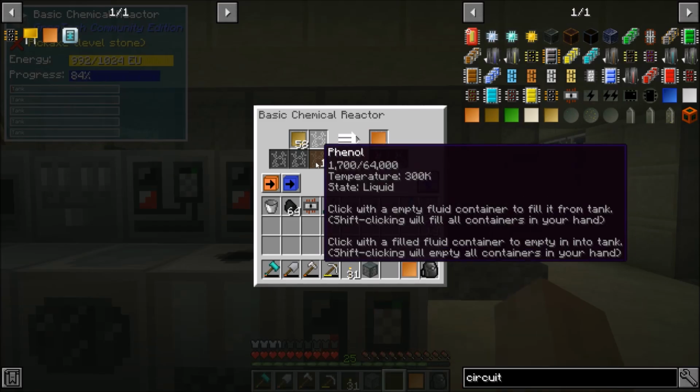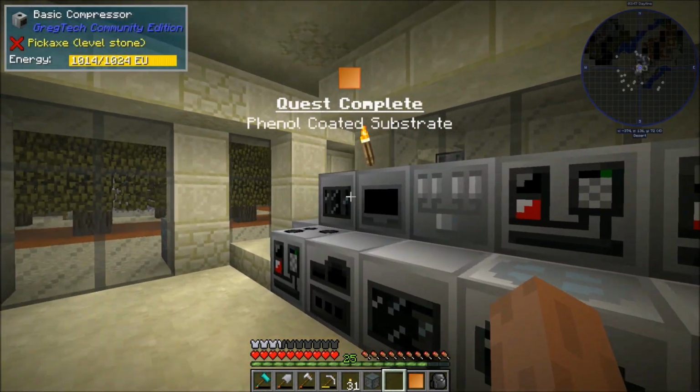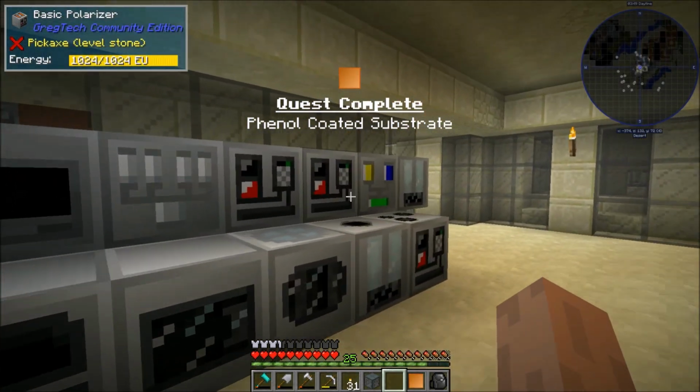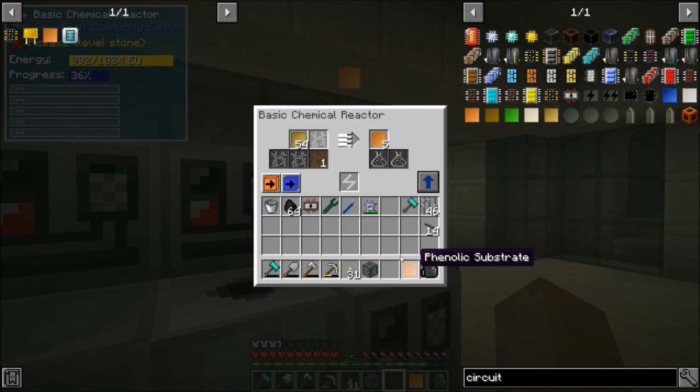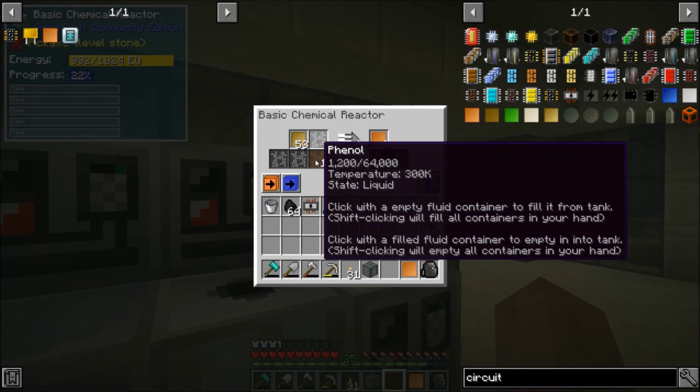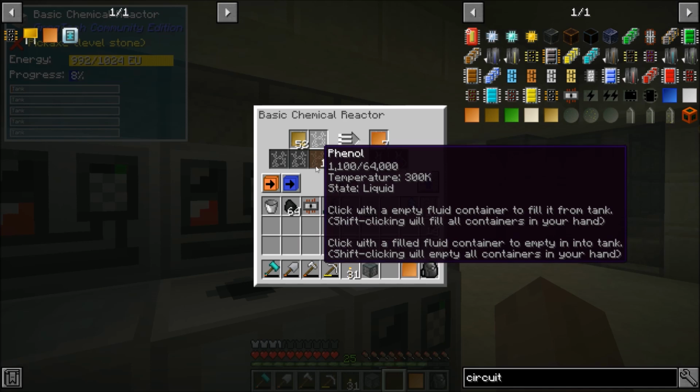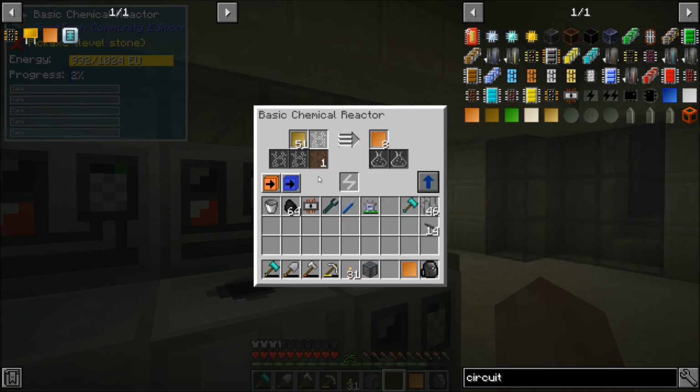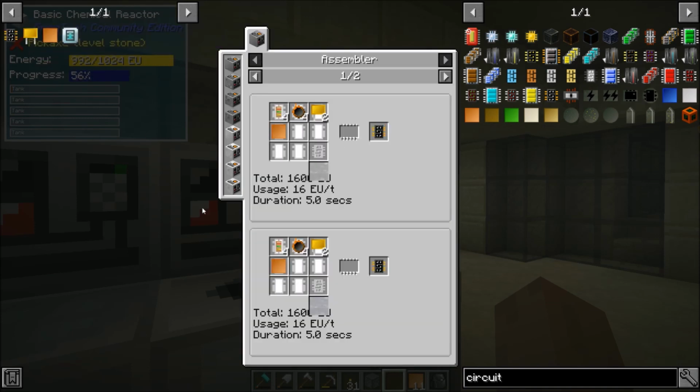So basically each set of 16 coal, so each craft of the phenol over here, will turn into 10 of these substrates, because it just takes 100 millibuckets per craft. So if we do a stack of coal like I did, that should be 40, right? I think that math might be right. I believe it will be 40 of these substrates. And to make this electronic circuit, you only need 1 per, so I'll turn to 40 circuits. So that's not too bad, really. I'm pretty okay with those numbers.